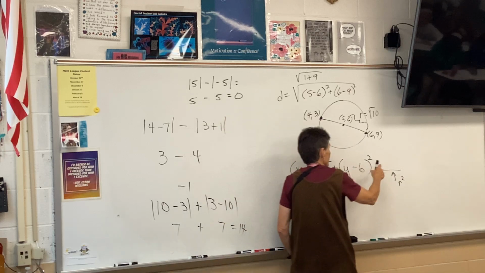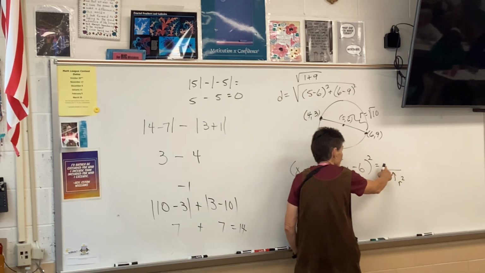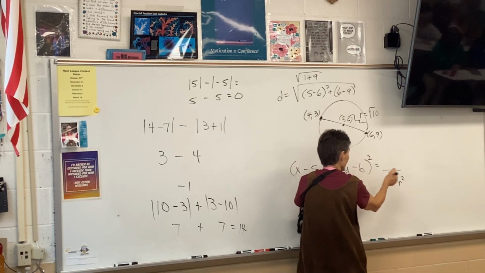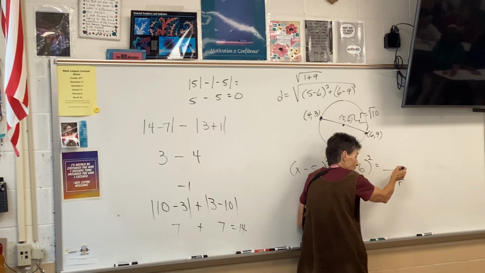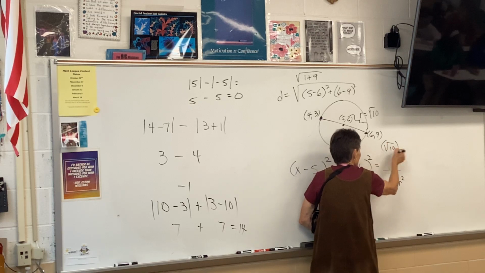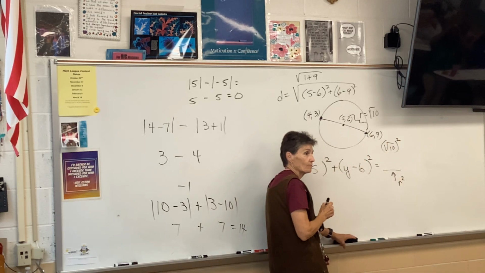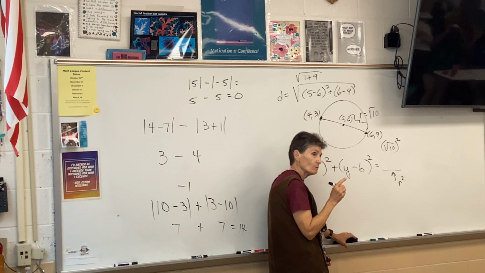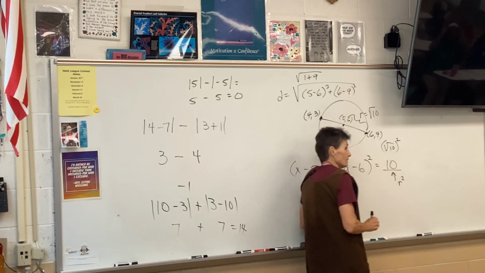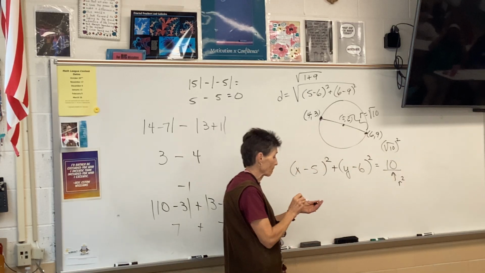Don't put the square root of 10 here though, because in this blank, see how you got your x's squared and your y's are squared? That's r squared. So that's gonna be the square root of 10 squared. What did I tell you? When you square a radical, you don't change the number, you just lose the radical. So there it is.